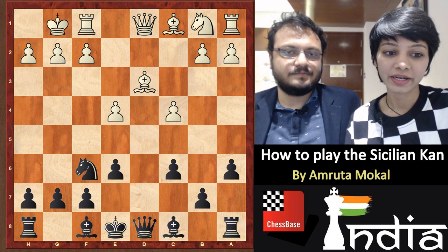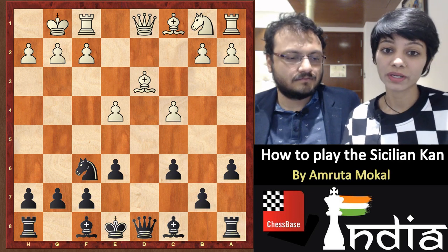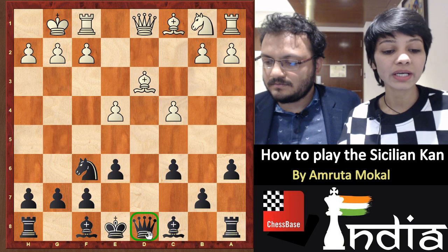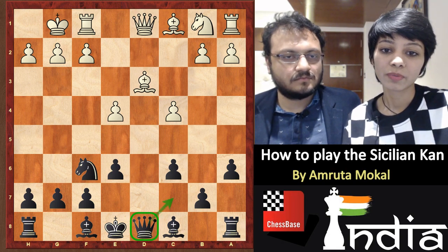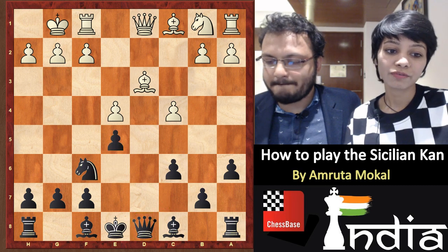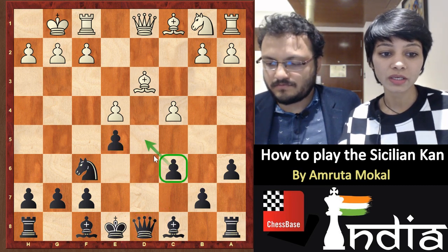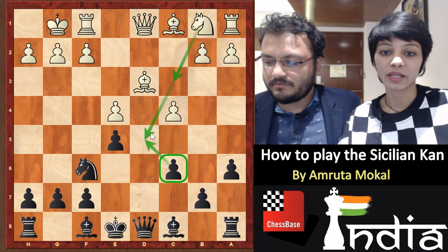White castled, yes. And now the idea is e5, because there is no more queen a5 check. But right now we have our queen on d8. We don't really need to take it to c7 over here, because as we discussed, e5 is only possible because of the c6 pawn, which is controlling the key d5 square, and a knight cannot get there. So e5.